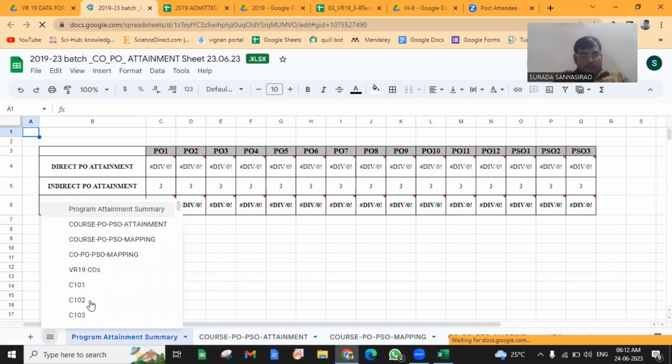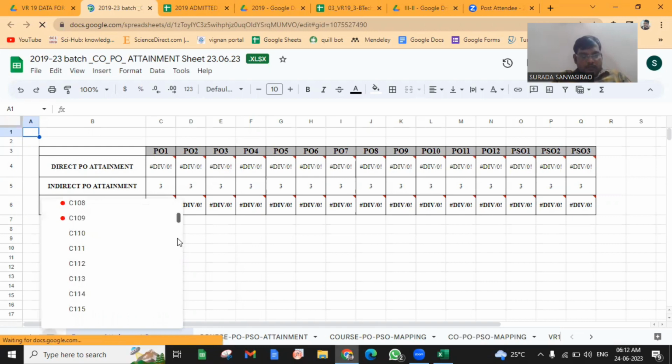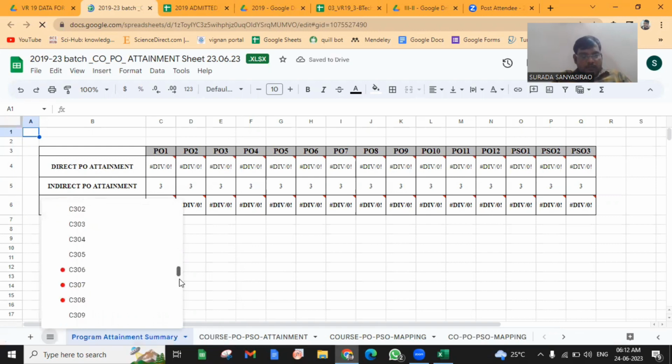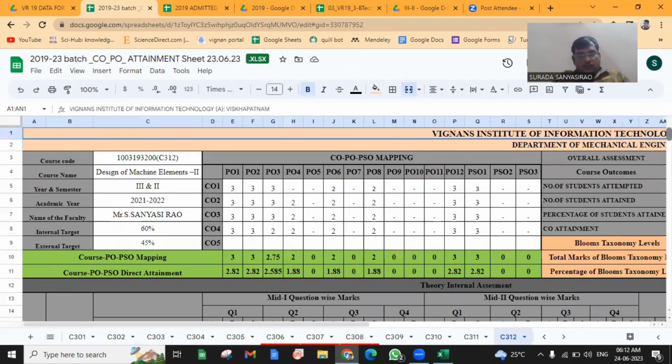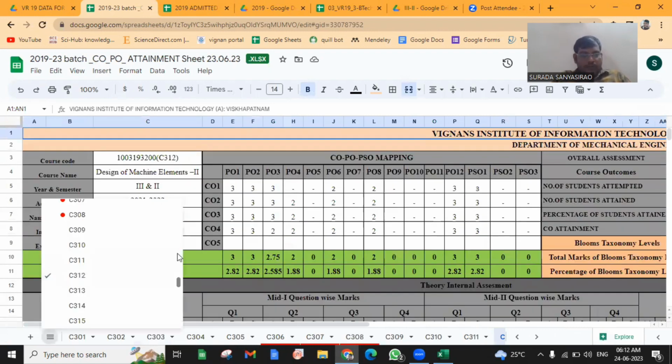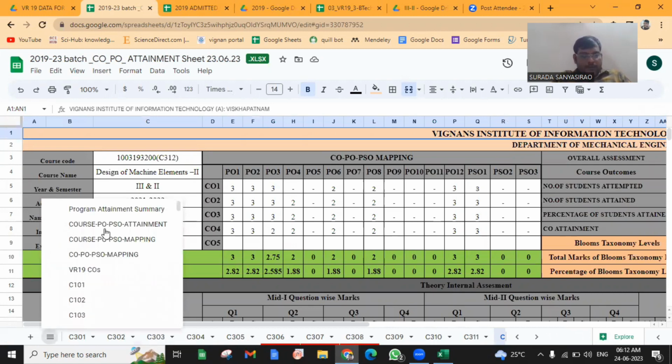Pick your courses. My course is 312. Just check this one. Okay, so in this sheet, same sheet, you have the available COs done by existing faculty and mapping.